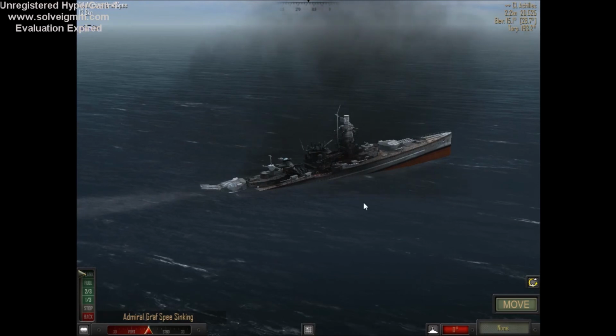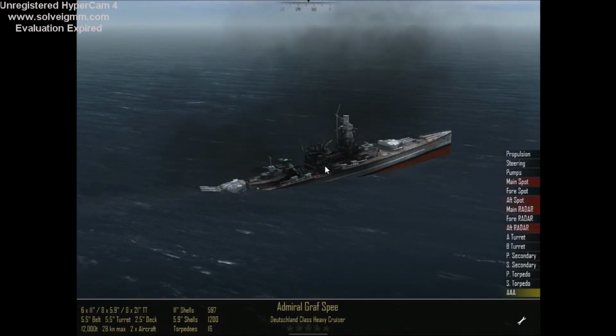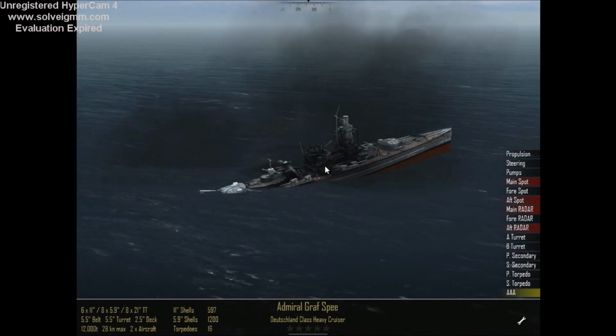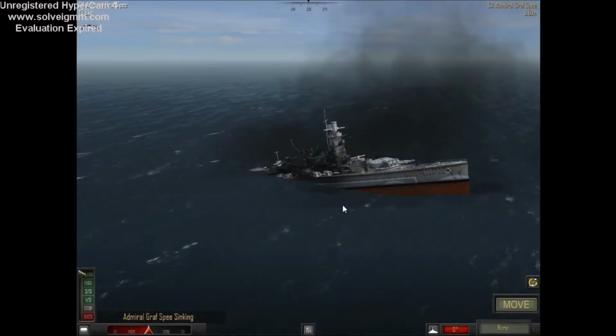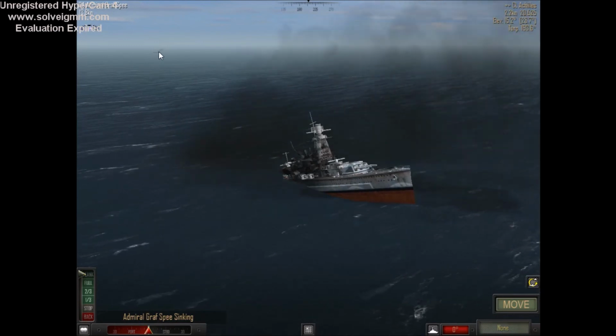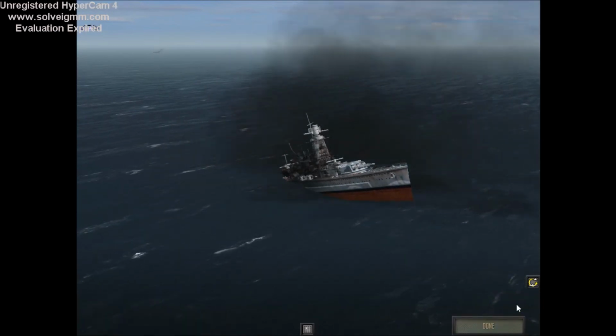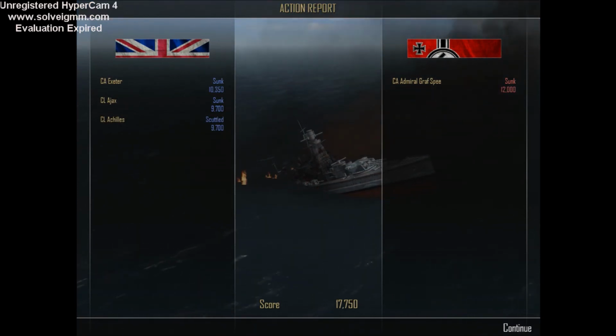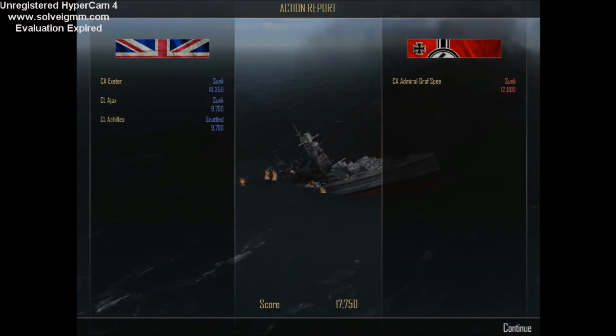Well, it would seem that... What was damaged, though? Main spotter, aft spotter, main radar, aft radar destroyed and AAA light damage. I'd like to think that the Achilles will be scuttled. Should be. Yeah. So that's an interesting turn of events, I suppose.